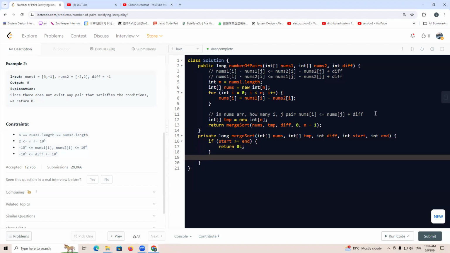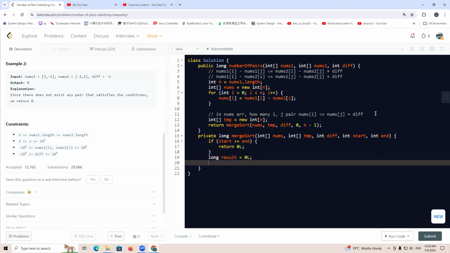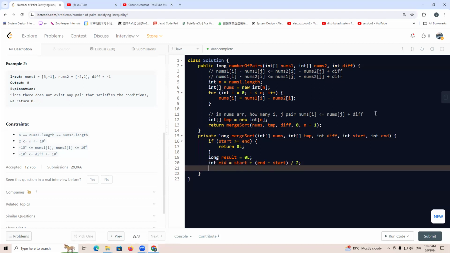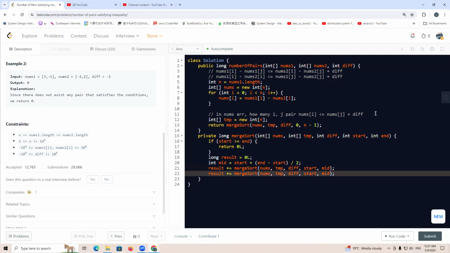And we have long result, of course, right? And the middle equals start plus end minus start divided by 2. So as a result, we should plus equal to merge sort nums, temp, diff, start, mid, and also should plus equal to mid plus 1 to end, right?